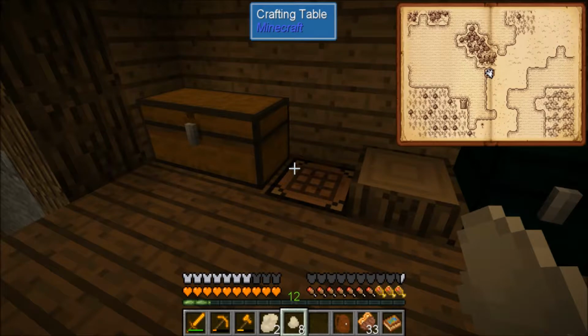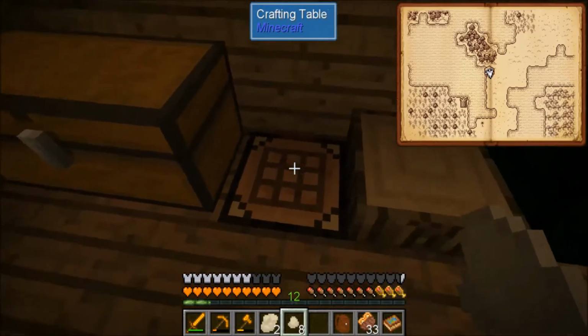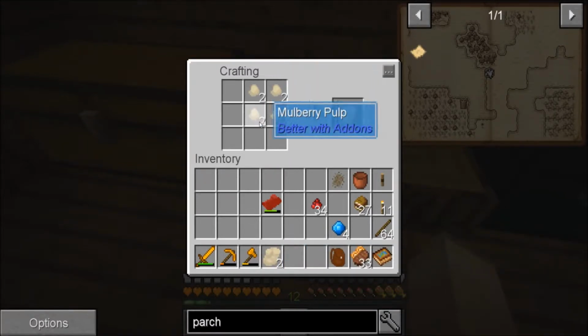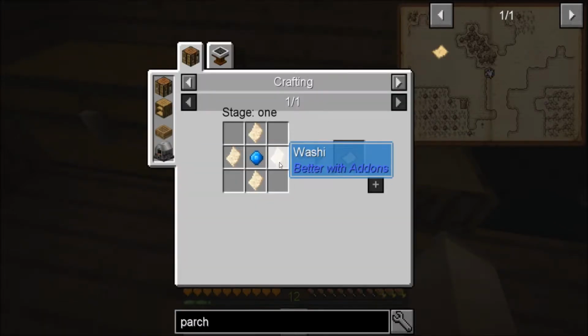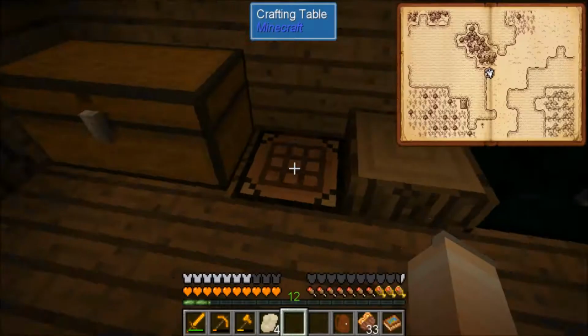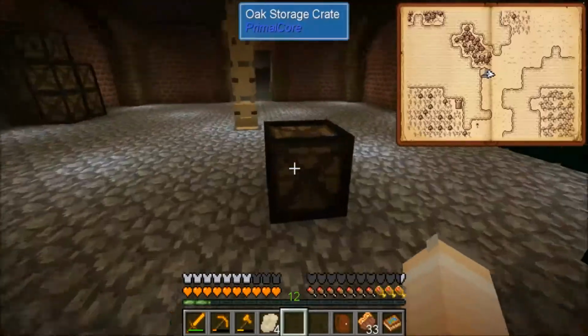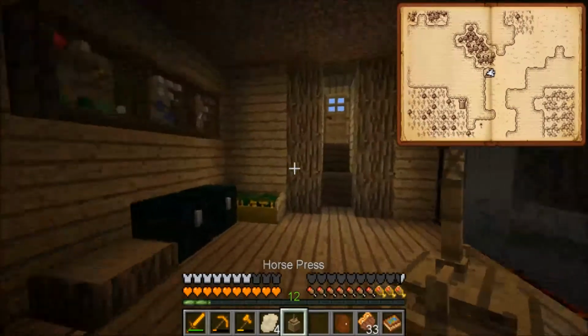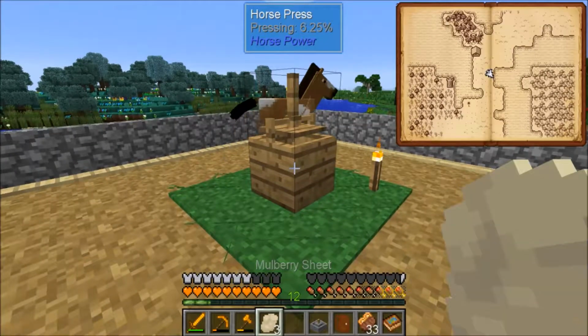Okay, so I've got the pulp dried. I did actually have to make a second lot because I need 4 of these mulberry sheets, which I just made with 4 pulp. Now the washi is made from pressing the mulberry sheets, so I need my horse press. So let's pop those in there.